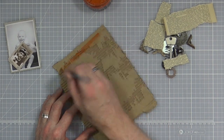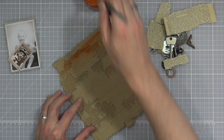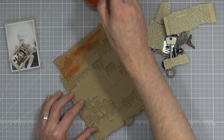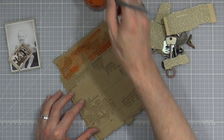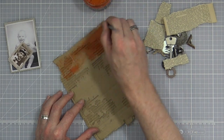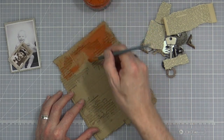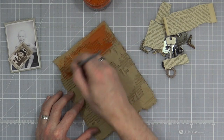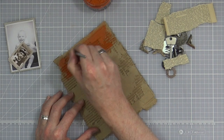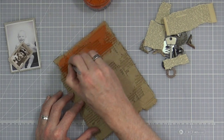So I'm just going to go over now and start lightly painting over and loading up this rust paint. And it does have a texture to it as well. There's like a sandy, gritty texture to it, which adds a great depth to the projects.